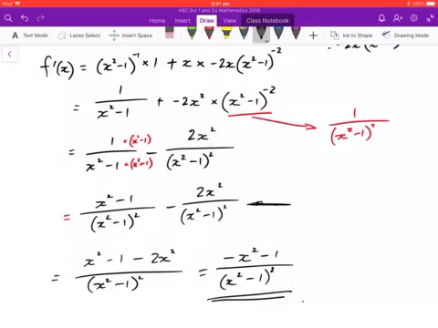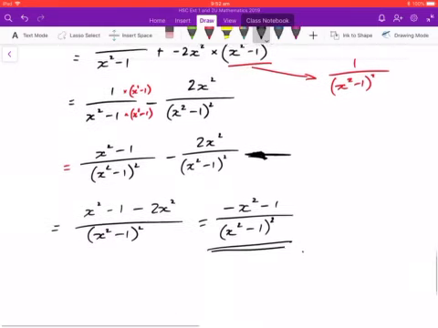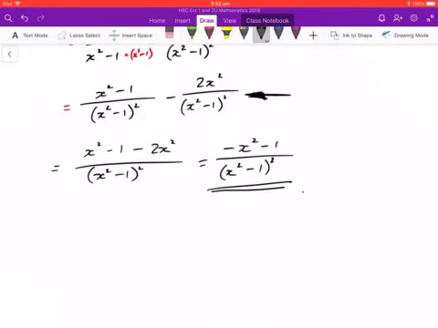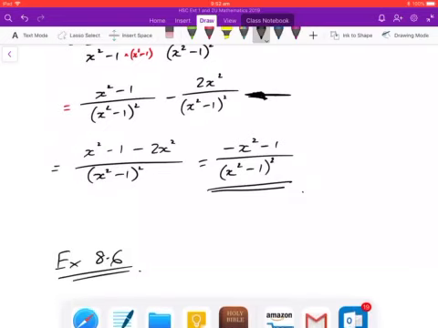To be quite honest, if you ended up at this point and you gave that, you most often would get full marks, and you're able to use that to find the derivative. Sorry, I should have said the previous line. Okay, so see how you go with the exercise. Exercise 8.6, sorry, and see how you go with it.